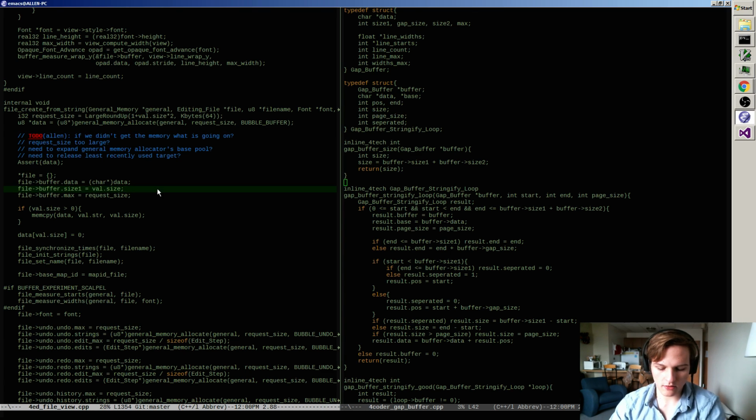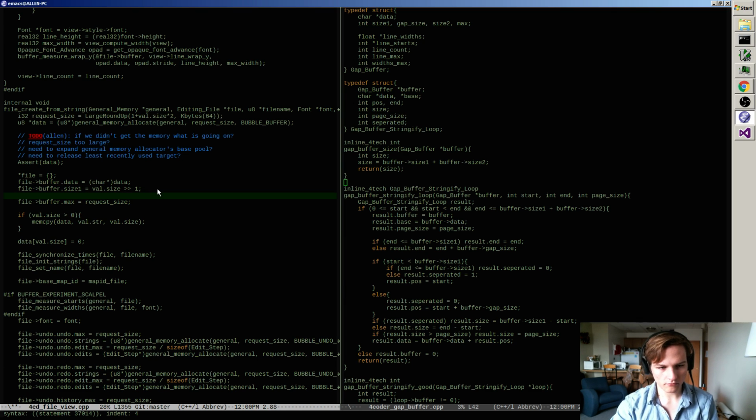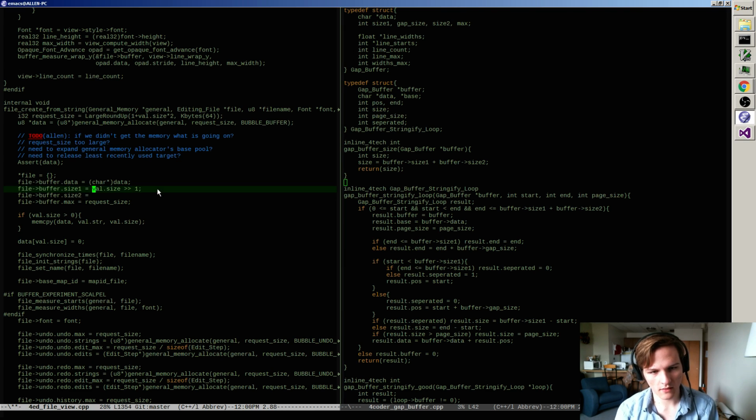So this right here should be half of the gap. And the other half of the gap should go here. Or half of the text. If that's double the size, then that means we have like 4 times as many of these, so the gap will be twice as big as the chunks of text, which I'm fine with.